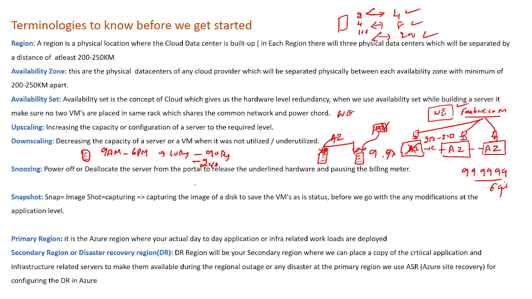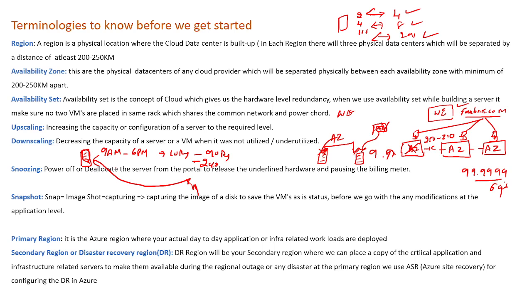When you snooze the server, what happens in the data center? That particular server where your operating system was running gets freed up. And while you are shutting down in India, maybe in America, when it is 7 p.m. for us, for them it is 6:30 in the early morning. Somebody there powers on a machine because their business starts. Since you are shutting down, yours is getting free, and another person is powering on a machine. When they power on, this same hardware will be used for that person. That is called a tenanting system.